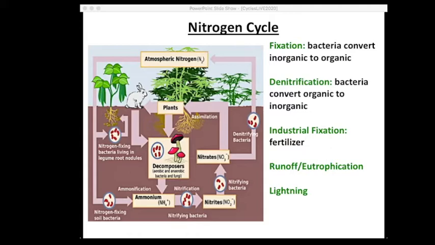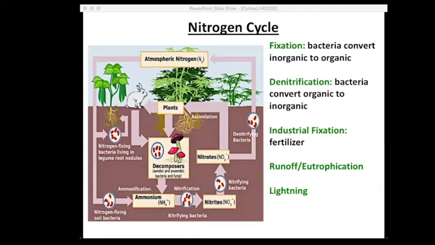Remember that the air is 78% nitrogen. That's a huge value as well. Second place is oxygen at 22%. Nitrogen gas is inert. It's a diatomic molecule, N2, nitrogen bonds with itself. The only way that it really gets out of our atmosphere is by tiny little bacteria in the soil.